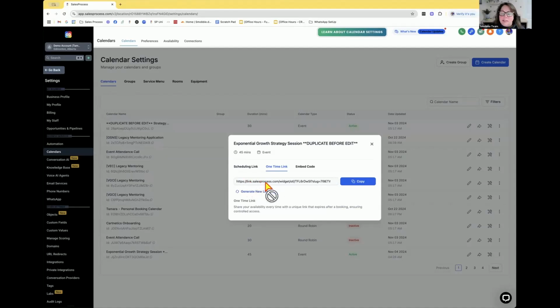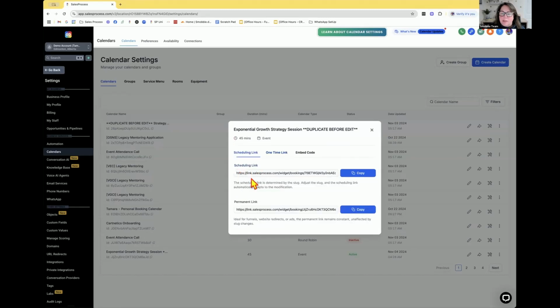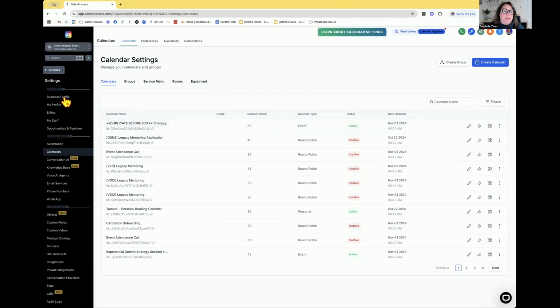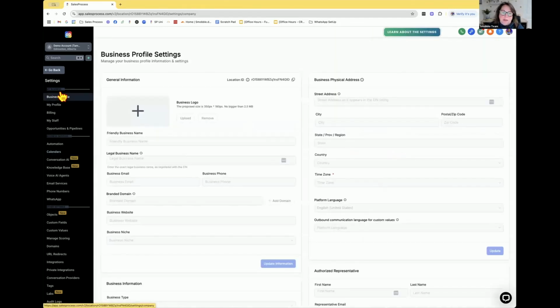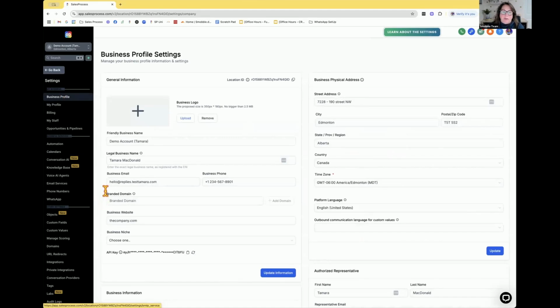Now, the next thing you'll notice here is that it says my link includes the word sales process, but you can brand the link to say your business name instead of sales process. To do that, to brand your link, you go into your business profile, and right here you have what's called a branded domain.